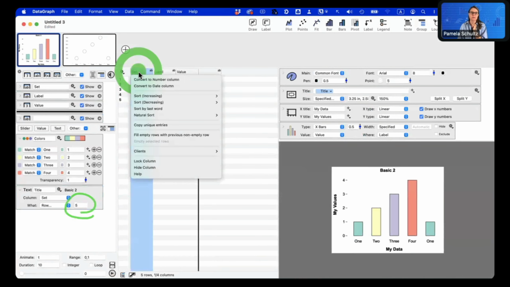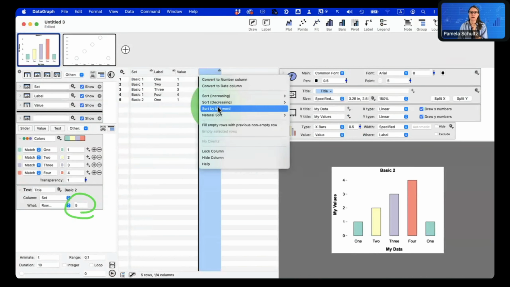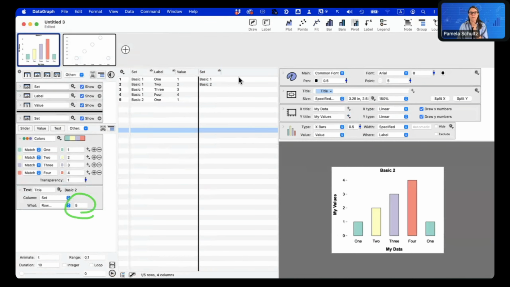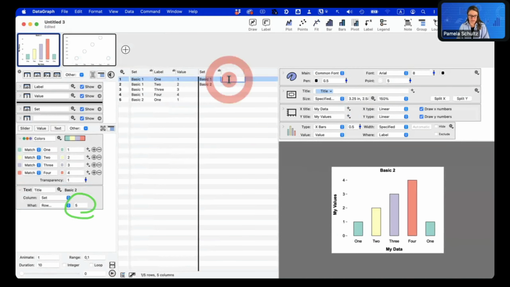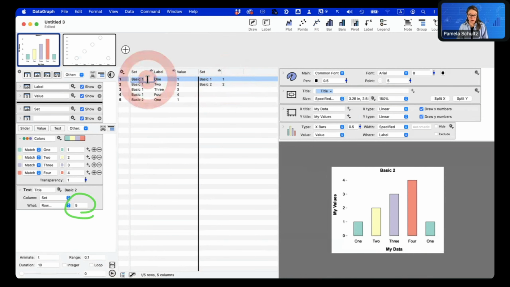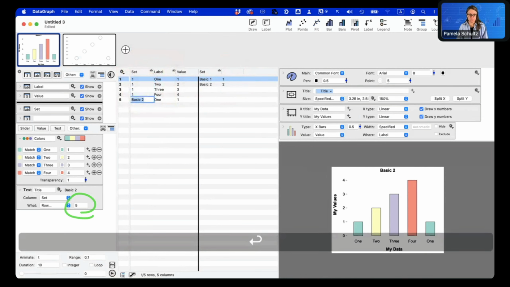Did I not copy this? Here we go. Copy unique entries. I guess I just have to do this through paste. And let's call this 1 and 2. So here, I just want this to be 1 and 2.